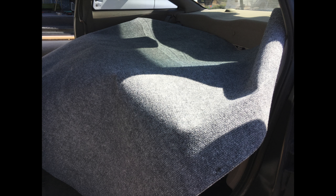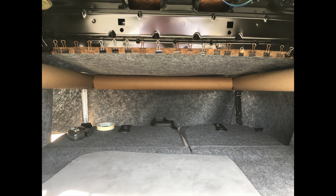Next, gray indoor-outdoor carpet is draped over the tubes and attached to the back seat frame with a bunch of binder clips.